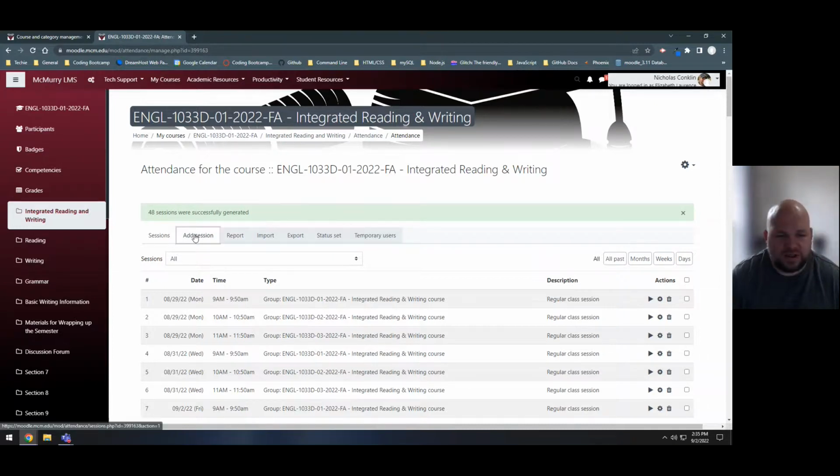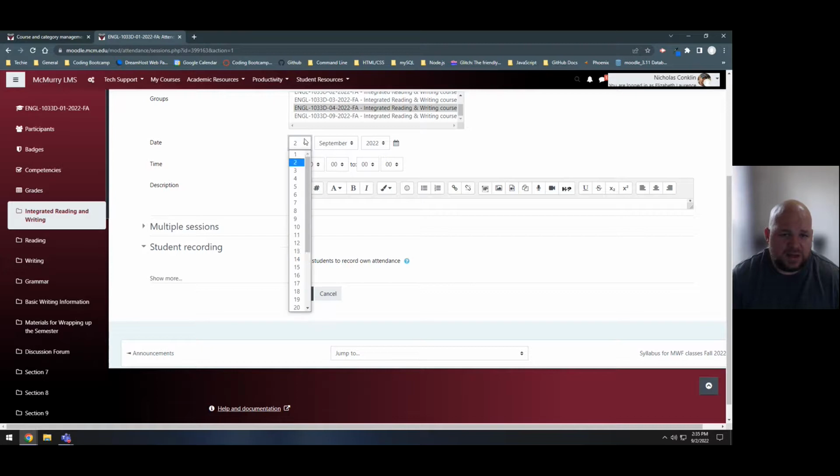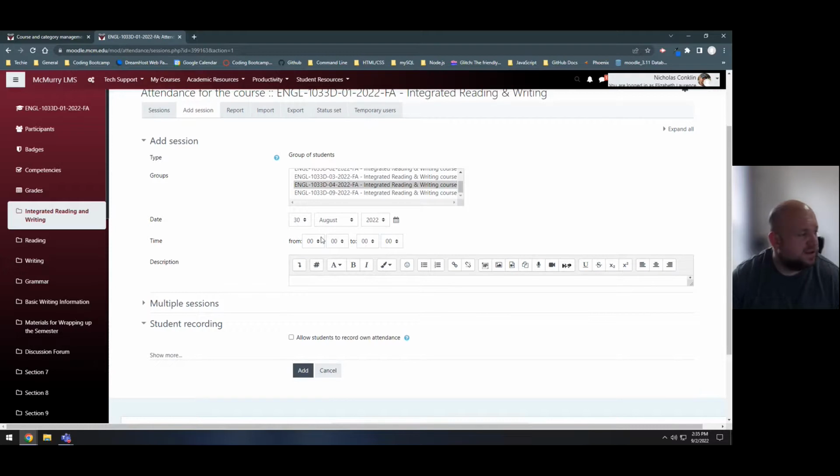All right, now the next one, for sections 4 and 9, we're going to click add session. And we're going to select group 4. The date on this one, because it started on Tuesday, is going to be the 30th of August, because that was the first day of this class. And they meet at 9:30, so 09:30.